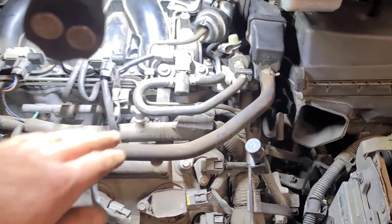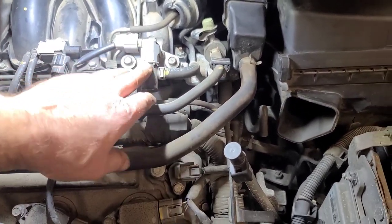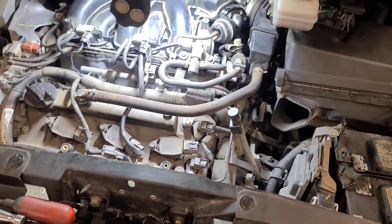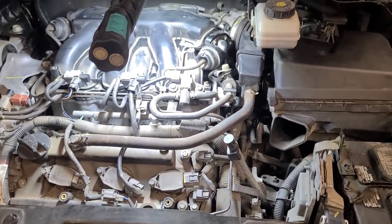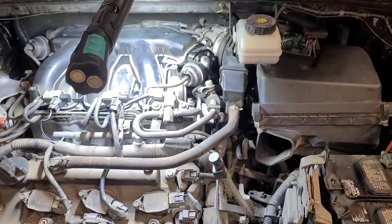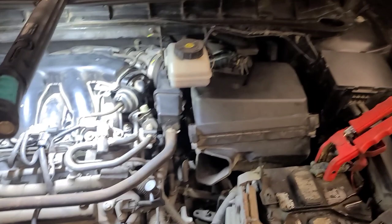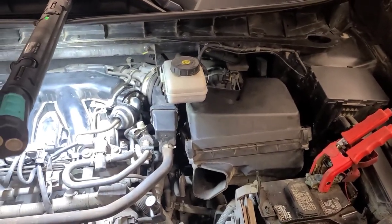I'm going to leave the cover off because I'm going to check this solenoid to make sure it's working properly. Although a small leak code is probably something other than that solenoid. Could be the vent solenoid, but I need to put it up on the hoist to check that stuff. But nevertheless, I'm going to run it. I got the mass airflow sensor plugged in again.